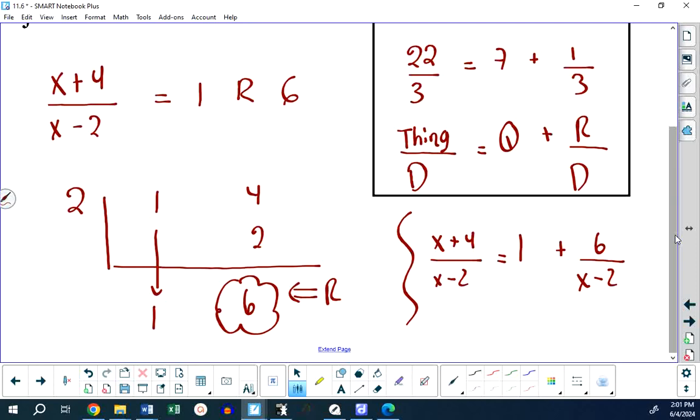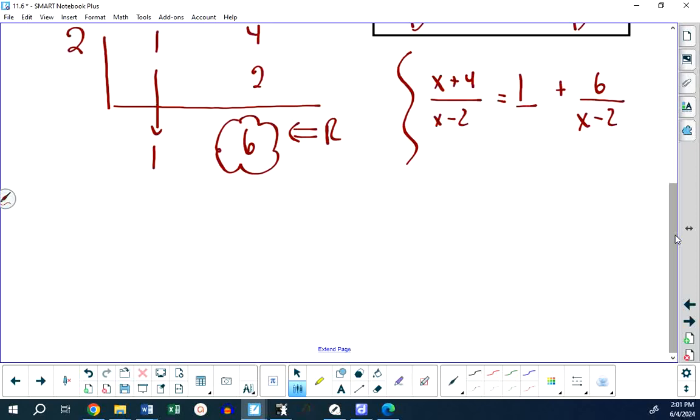We can confirm this, by the way. We don't need to, but some of you, it's been a while since you've done any kind of division of polynomials. We can confirm this by saying I'm going to put both of these over x minus 2. That would mean that this term here has to be multiplied top and bottom by x minus 2. So we get x minus 2 on the top. And you put these together, and it's pretty easy to see that you're going to get x plus 4 on the top and x minus 2 on the bottom. So that box is checked. It's correct.